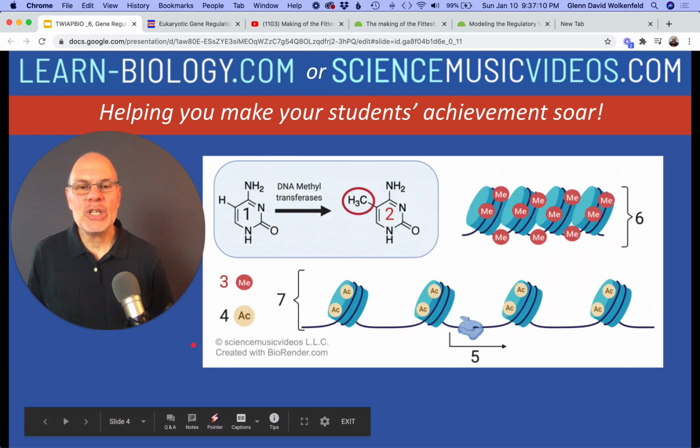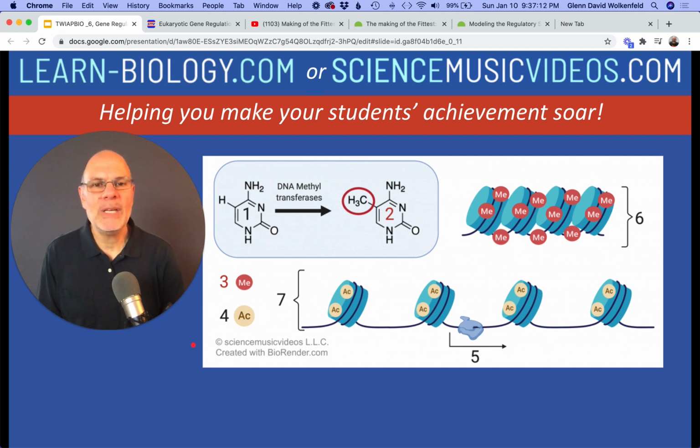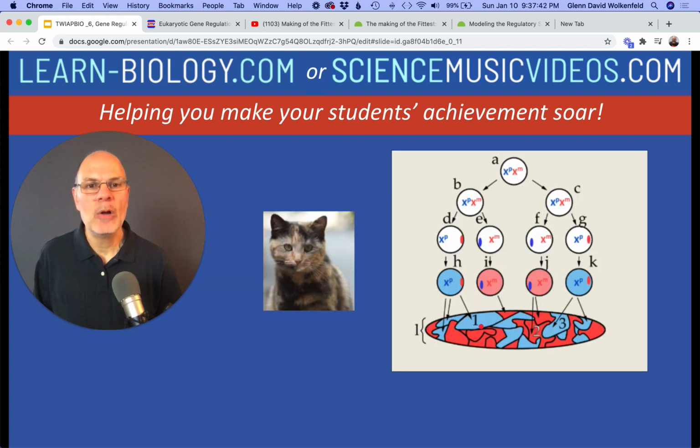Imagine if you were an instructor, what it would be like if your students came to class knowing what this diagram was all about and able to tell you that number 6 over here was methylated DNA and therefore it was heterochromatin and it was not transcribed, whereas this is a DNA sequence in which the histone proteins associated with the DNA have been acetylated, and because of that, that DNA is called euchromatin. It's able to be transcribed by RNA polymerase, which is what you see right down here.